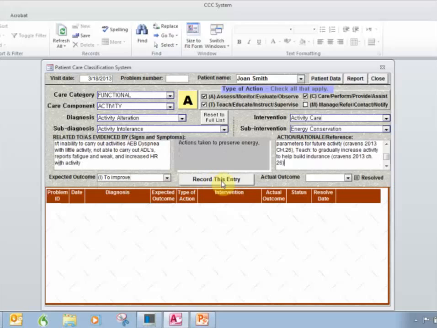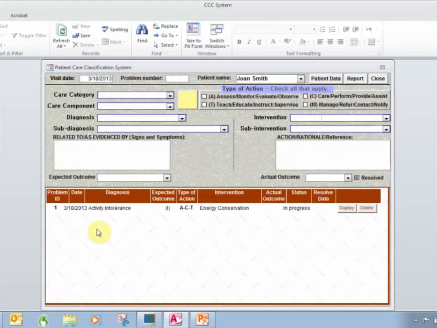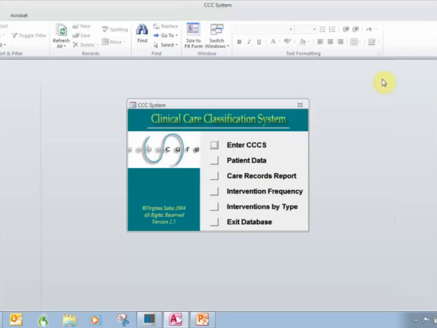We are going to click on Record this entry and OK. This will then document our patient's problem, their diagnosis, the type of actions that we plan to take, and the interventions in progress. Now we can close, and you are finished.